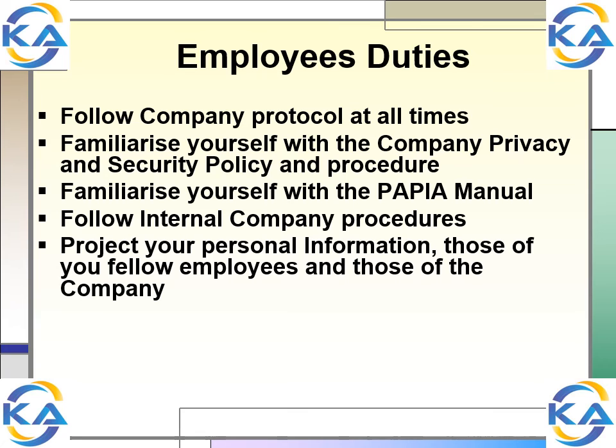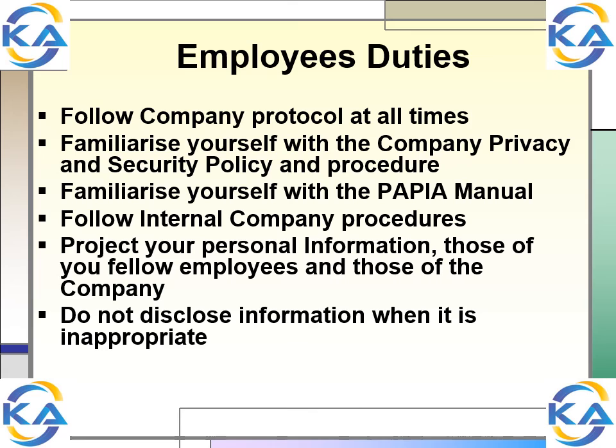And lastly, those of the company. You're also there to protect company information, because ultimately, at the end of the day, that's your bread and butter, and you need to protect that as well. And not to disclose information when it is inappropriate. At the end of the day, you get a telephone call, you might be working as an HR administrator, somebody doing a reference in terms of a former employee. You are not allowed to disclose any information about the former employee. So that is when it's inappropriate.